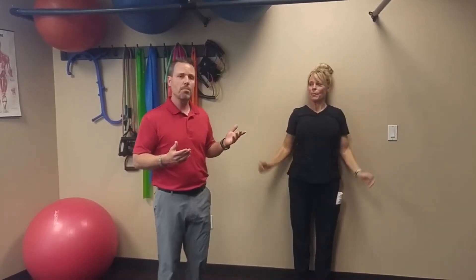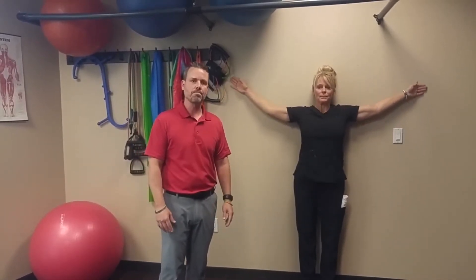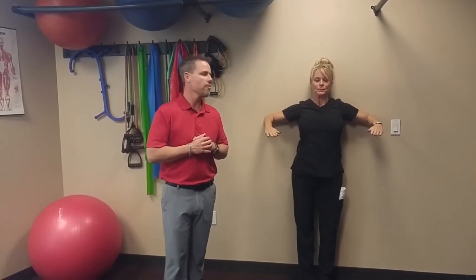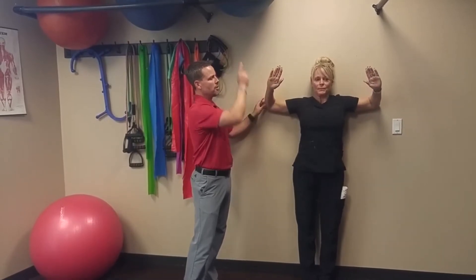Now an alternative to this — some people have a hard time rotating their arms all the way back. So there are two alternatives. The first is you can do it straight-armed: she starts with her arms out to the side and does the same thing but keeping her arms straight. The other alternative is to put those arms in a bent position but leave your hands out away from the wall and she can start to go up. As this works she can also change the angle of her hands and still try to reach up above her head, as long as she doesn't feel any pain but still keeps her shoulder blades against the wall.